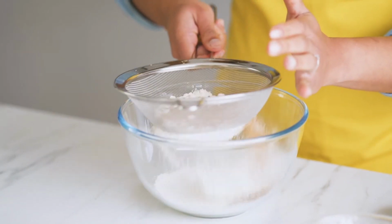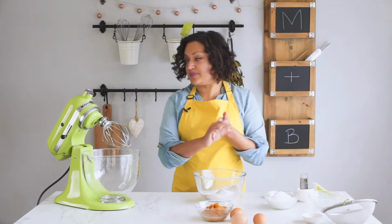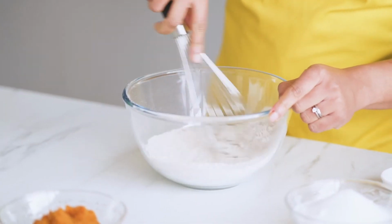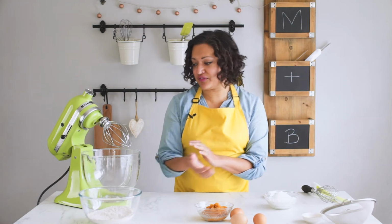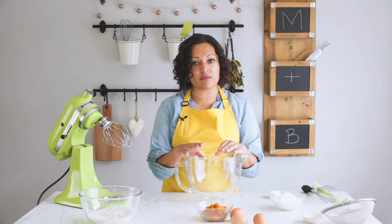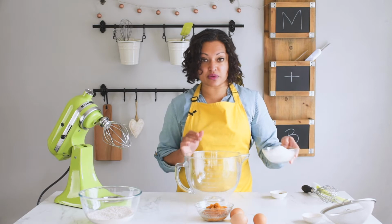I'm going to sift them into my bowl. There we go, that's all my dry ingredients sifted together. I'm just going to give it a quick little whisk, just to make sure everything is combined. And that is all my dry ingredients done. So those are going to get set aside for a moment. And now I'm on to my wet ingredients. So I am going to do this in a stand mixer. You can use a hand mixer or do it by hand, but doing it by hand will be very painful. So definitely do it with some sort of machinery.